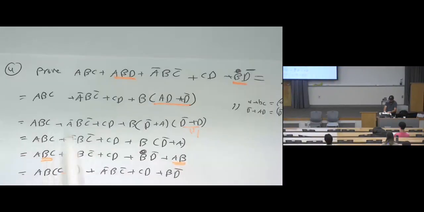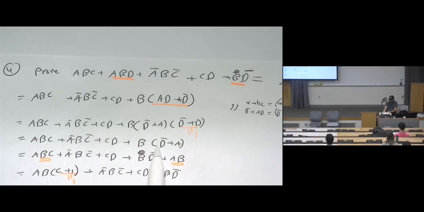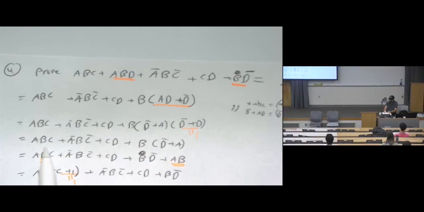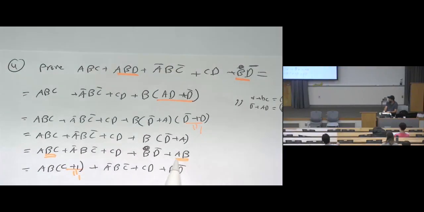Then rewrite the expression and substitute this theorem that we obtained here. Then we will realize also D bar plus D equals 1. Then rewrite the expression, D bar plus D equals 1. Therefore, it will be as shown here. Then do the multiplication. It will be B D bar times AB, as shown here.